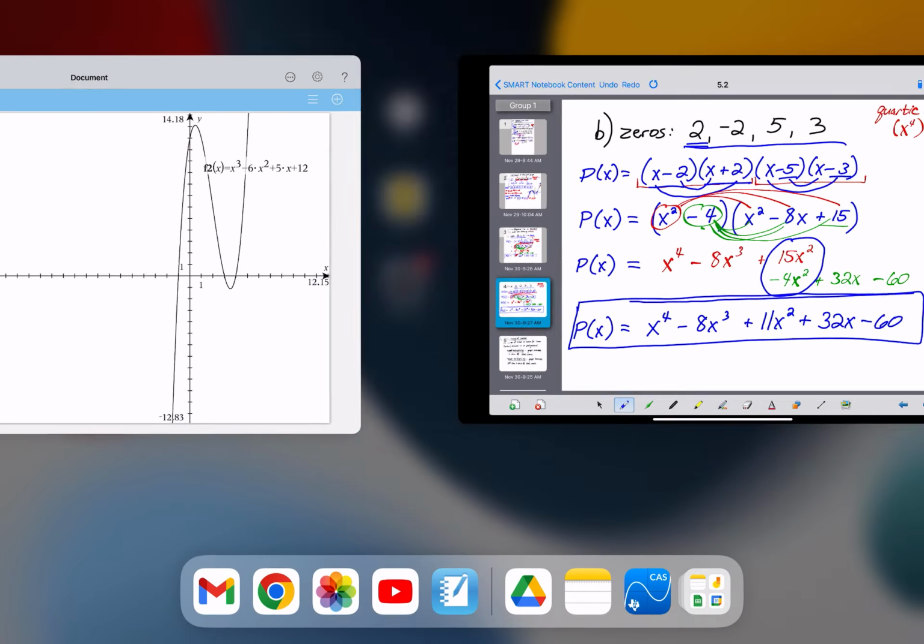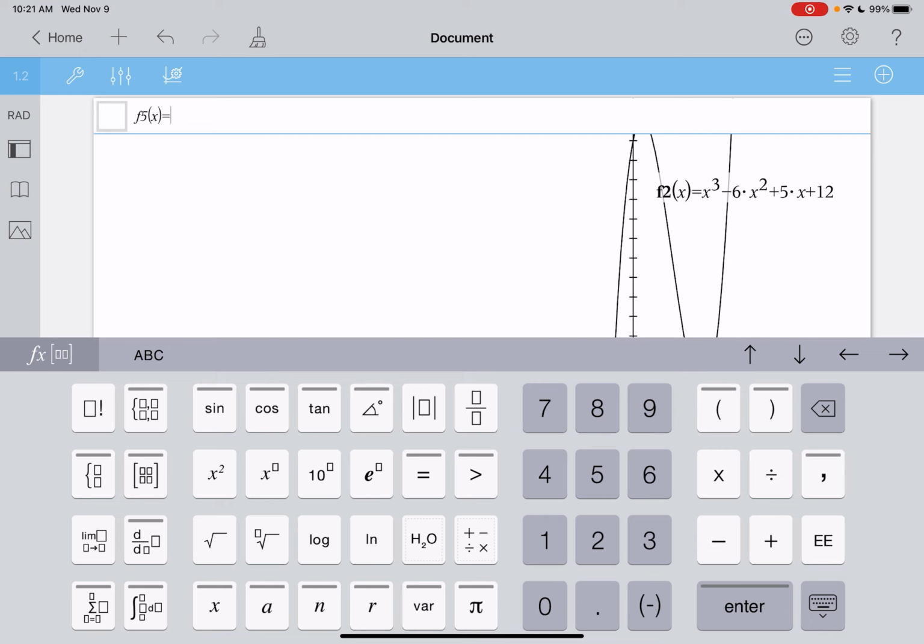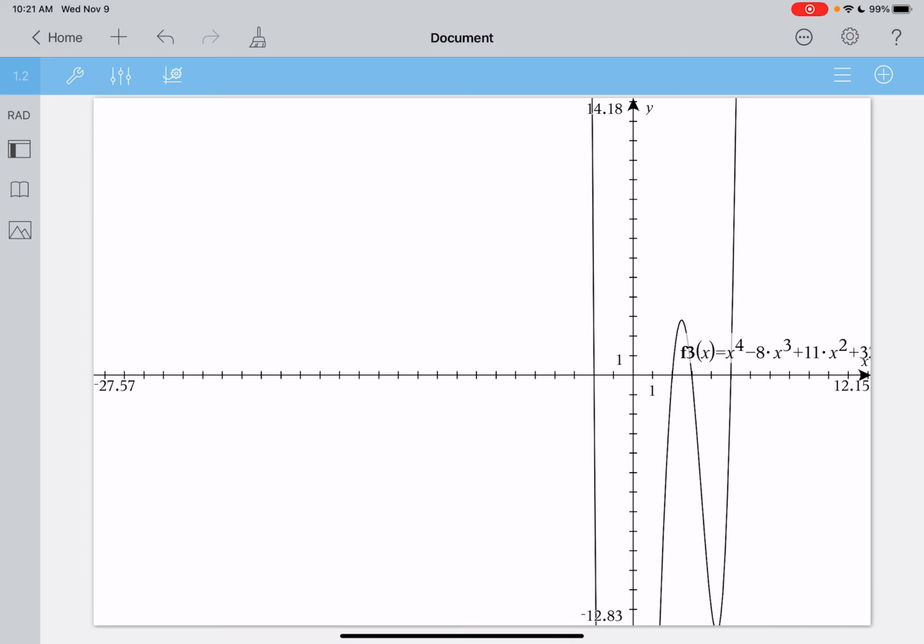So let's check that one on the calculator too and see how I did there. So let's see, I'm going to go up and turn off the graph of f2 of x, no thank you, and then I'm going to go down to the graph of f3 and try to turn that one on, and it seems like if I just fix that number right there, there you go.